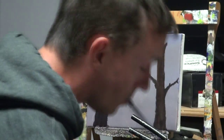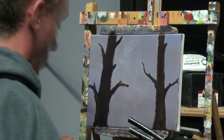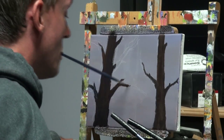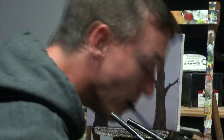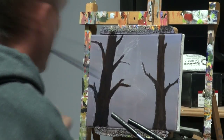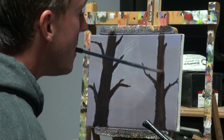My next step is to mix the first layer of bark color. It goes on in layers from darker to lighter. I used just a touch of the original dark tree color, added a little white and a touch of orange. You should end up with a tannish brown color, although you can use a different color if you prefer.